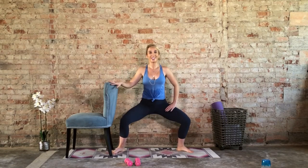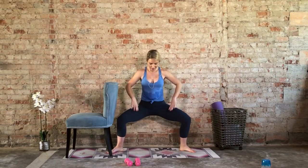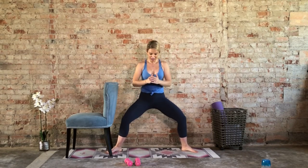Whew. You can use this chair as support if you want, but if you can, bring those hands to the hips. Now we're warmed up. You may be able to go a little bit lower in your range of motion, but if you're up here, that's okay. Just pulse it out.